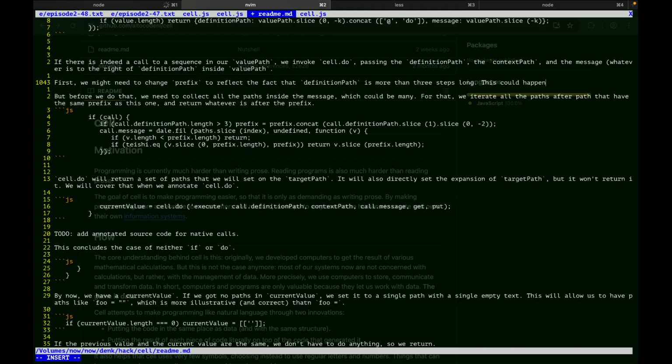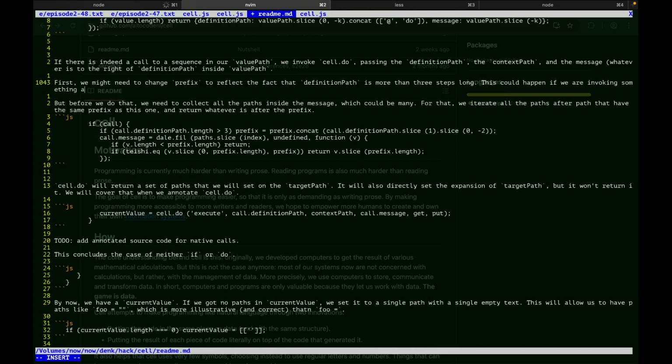This could happen if we are invoking something available at xy instead of just at x. In that case, the y should also be added to the prefix so it can be removed from the message.